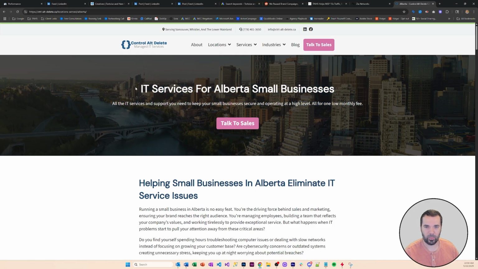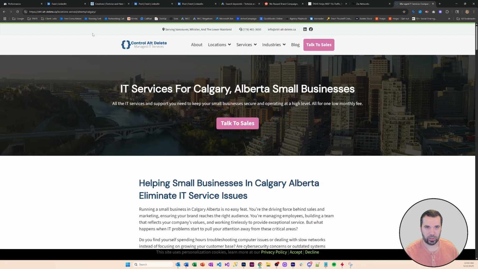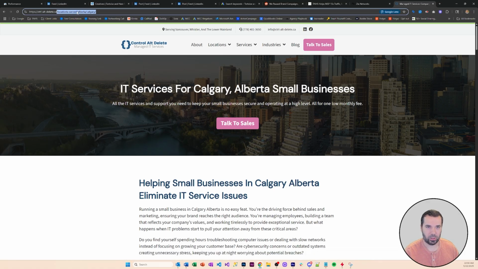In this case it's going to be a province level, and from there you're going to go down to the city level, which is the next level of granularity. So you can see we've got /location served /Alberta /Calgary. Generally, you do not want pages to be more than 3 clicks from the homepage. In the US, you might set up some county pages as well.